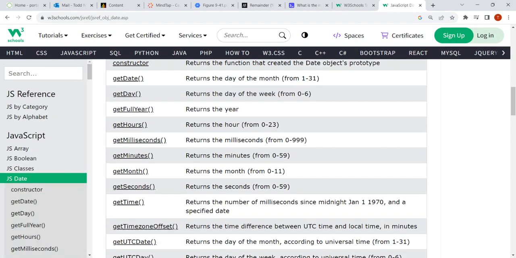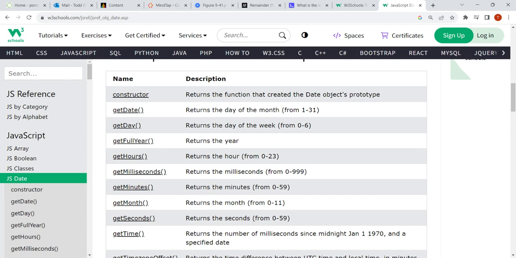Just on W3 Schools, they have all these methods, and there's quite a bit of them in JavaScript that students can pore over and look at because they're very helpful. So getHours, if we examine it, returns the hour from 0 to 23.